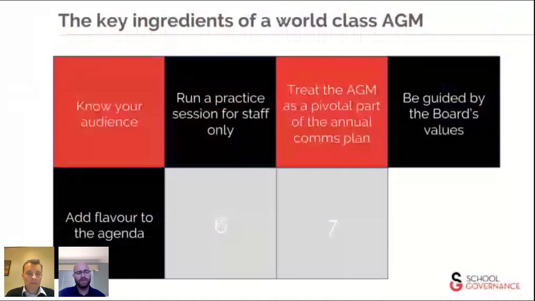Treat the AGM as a pivotal and key part of the annual communications plan, and plan accordingly, and bring your communications team into that mix. Always be guided by the board's values and missions, and also the culture of the school itself, when you're setting the agenda and the style of the AGM. And add some flavor to the agenda with some ideas from key speakers and also workshops and forums.